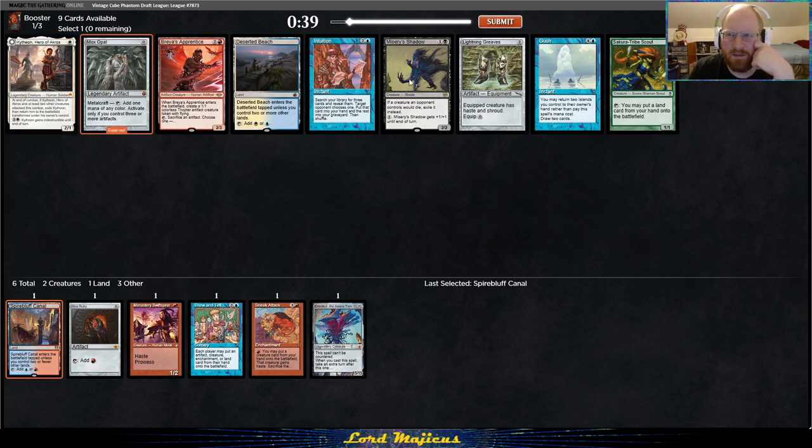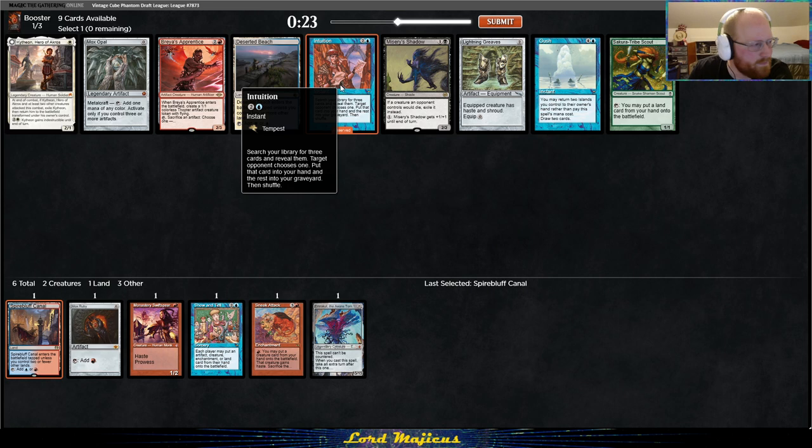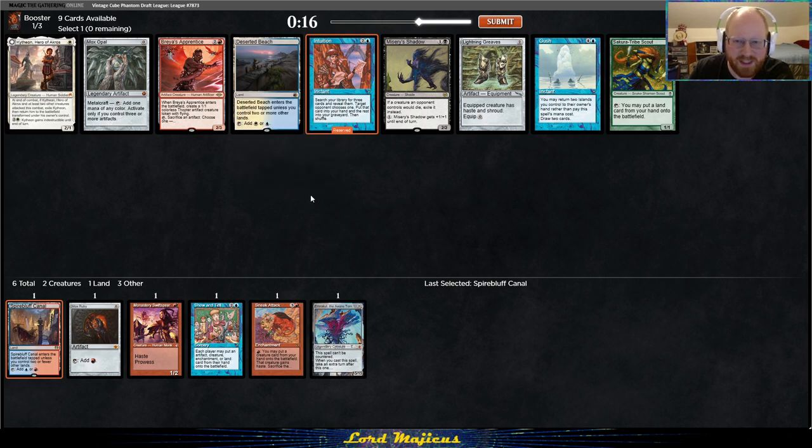I want to say Mox Opal is okay, but at the same time, I'm not sure if we're going to have enough artifacts to make it worth it. Intuition, I feel like maybe that's okay. Because we can always cast Intuition to get one of our fatties if we have the Show and the Sneak. We just have to have three to find, and it doesn't really matter which one they give us. So that looks like that's probably right to me.